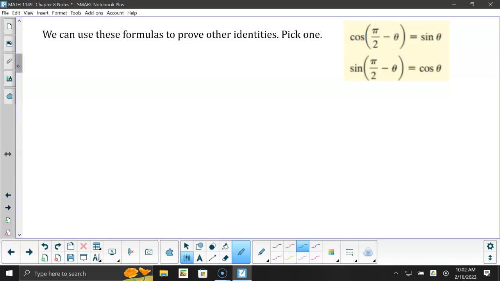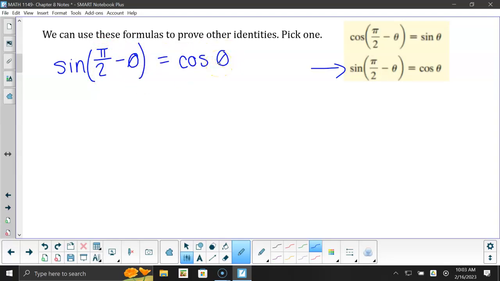All right, so this one, we're going to prove an identity. No, you may not use the fact that this is cofunction. That's like using the word in the definition. We're not doing that. So take a second. Which one do we want to write the proof out for? Did you want to do the sine or the cosine? We just did a whole bunch with cosine, so why not? We all have personal preferences.